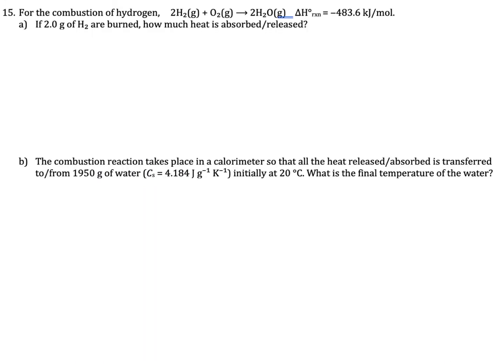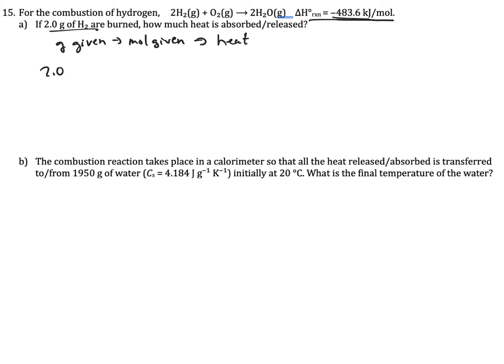Okay, so this is basically a calorimetry question. We're going to burn some H2 gas, and the heat absorbed or released, remember, is related to the enthalpy or the heat of the reaction and the moles that we use. So in this case, we're using 2 grams of H2. We want to know how much heat is absorbed or released. So this is really just a stoichiometry question. So we can start from the grams of given, convert that to the moles of given, go from there to the heat using the delta H.